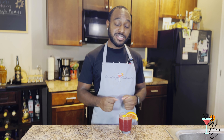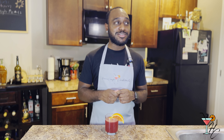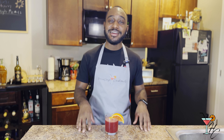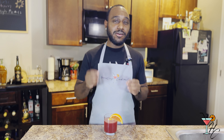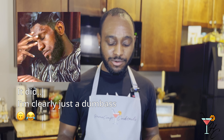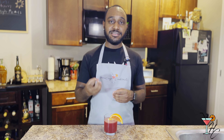Now that we have our drink, let's give it a taste. I'm going to be honest — I have not made this drink since like the prime days of the pandemic, talking like late 2020, maybe early 2021. And it's just as good as I remember. The only thing I think is missing is ice in the glass itself. The recipe I was following didn't call for ice in the old-fashioned glass, but it would help just for that chill factor.